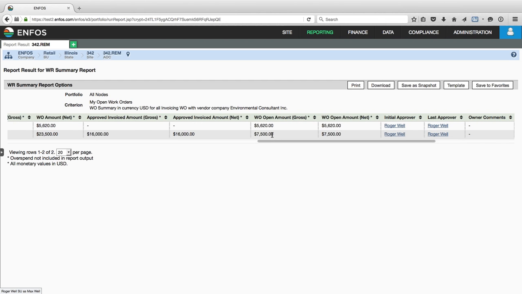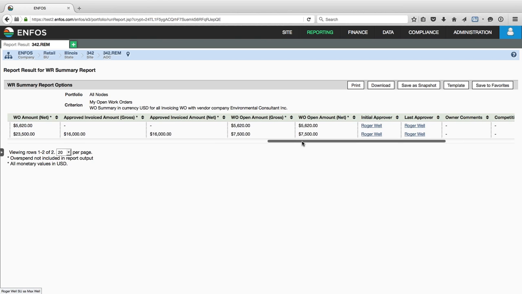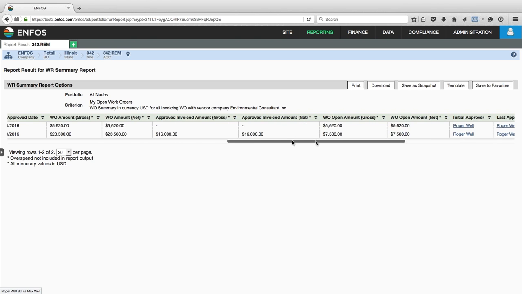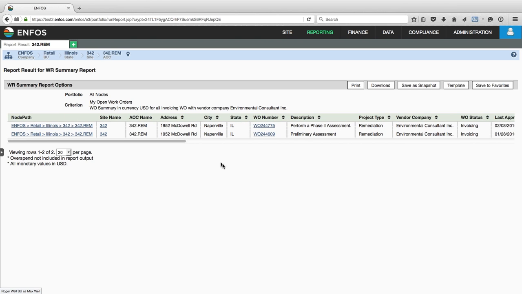Okay, because I can see there's $7,500 left in the first work order and $5,620 in the second. And there's some additional information in there as well. But from that, I probably would decide which one of these I'm ready to invoice.